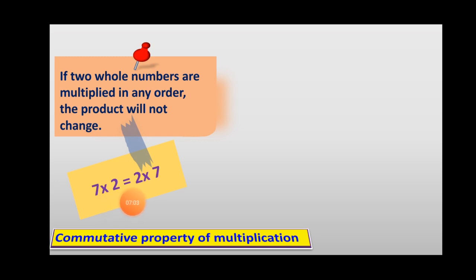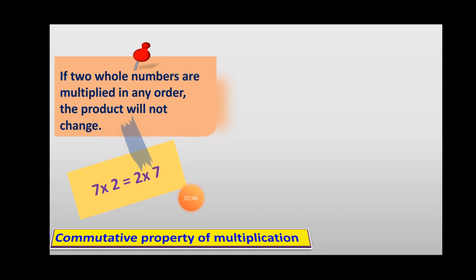If I talk about the two whole numbers I have taken on the right-hand side, they are 2 and 7. When you observe, you can understand that the number 2, which was the second number on the left-hand side and 7 was the first number. On the right-hand side, I have taken the second number of the left-hand side as the first number, and the first number of the left-hand side as the second number, and while doing so the product I have obtained is 14. This means on both sides we have obtained the same product.